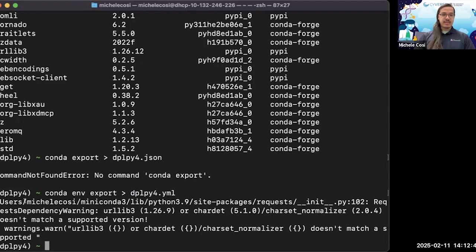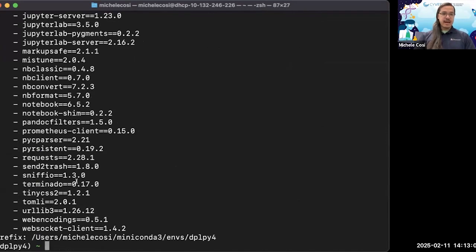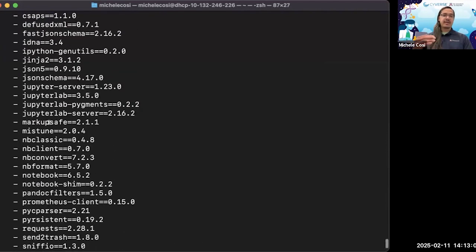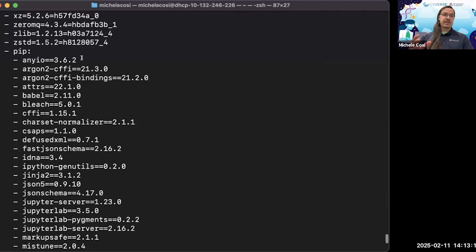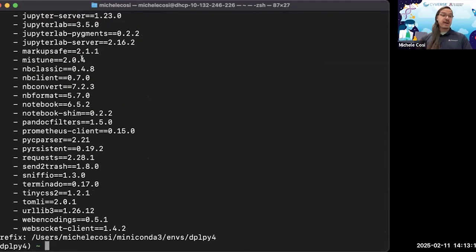Yeah, I do get the same warning as before, but please do ignore it. And if I were to cat dplypy4.yaml, here I have an entire list with the versions for each installed software in the format of a YAML file.